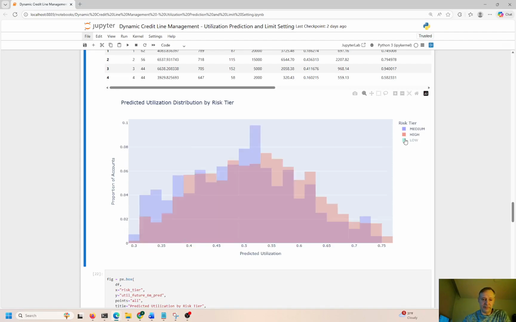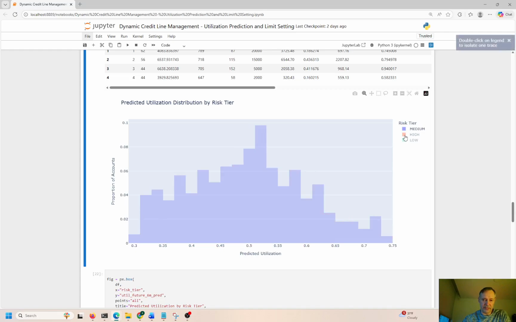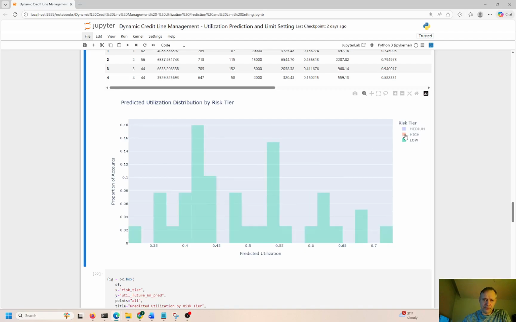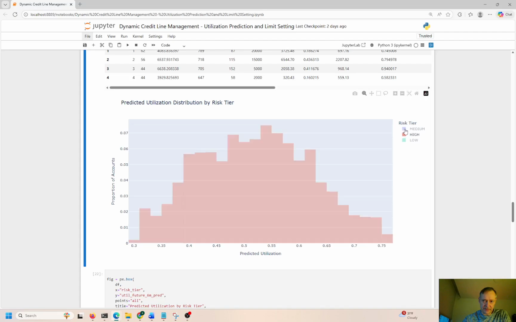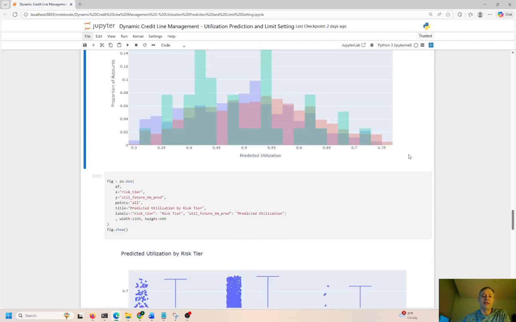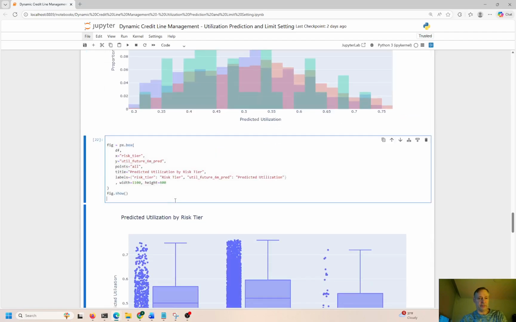And you can see low, medium, high. I like these plotly charts. When you click on the color, it either adds it in or subtracts it out, right? And it can show you everything relative to the other groups. So we can see high, medium, and low all in one place. Pretty obvious, pretty intuitive what's going on there.